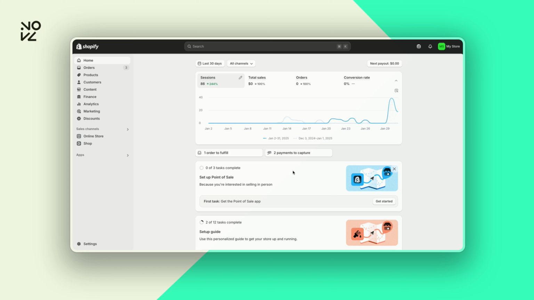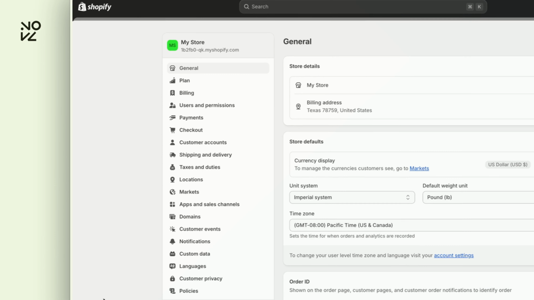Today we're diving into how you can choose the best payment provider for your creator business. For many, Shopify Payments will be the go-to option, but there are some cases where it might not be available to you. Whether it's because of where you're located or the type of products you sell, it's important to know what options you have. All right, let's get into it and head to settings and payments.